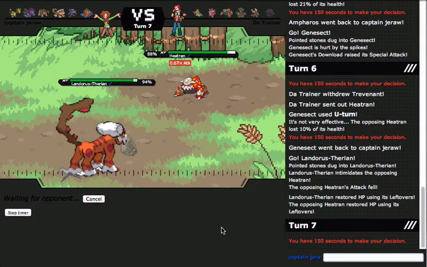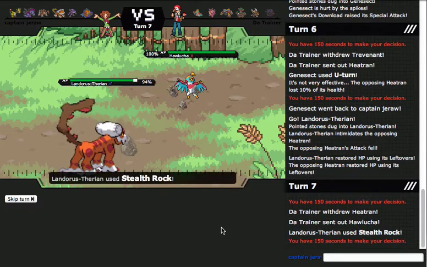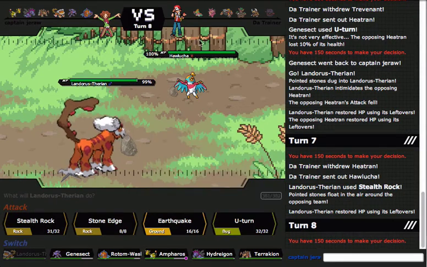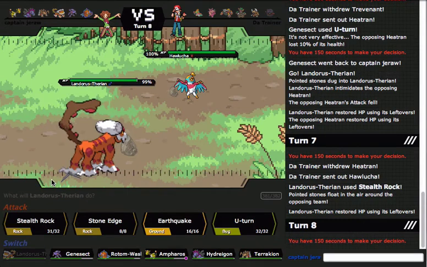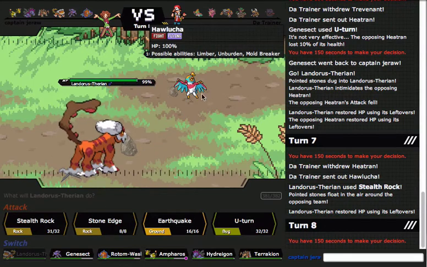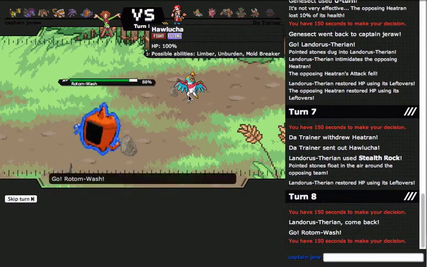And it actually would be pretty smart of him here to just stay in and try to weaken my Landorus-Therian, because it is actually putting a stop to this thing. And the Pinsir, more so the Pinsir. But actually, this was a good switch because Landorus, even though it can take hits from this thing really well, can't really do anything to it. So that's a good switch, but I actually don't have too much for Hawlucha.